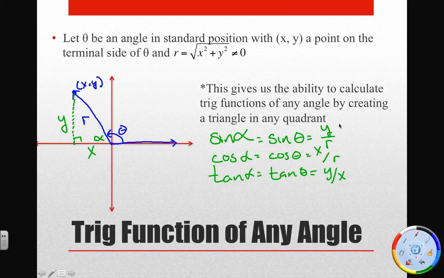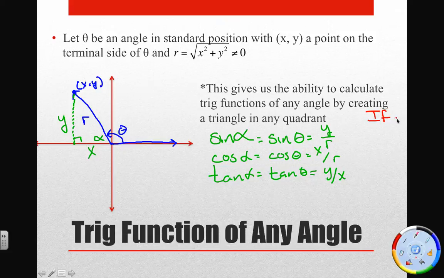And what I want to make a note of, what we're going to eventually get to on our circle, is what would happen if r was 1? What if the distance from the origin to this point was 1? Hence, the name of our circle is actually called the unit circle, which means the radius is 1. Well, if the radius is 1, let's go to a different color here.